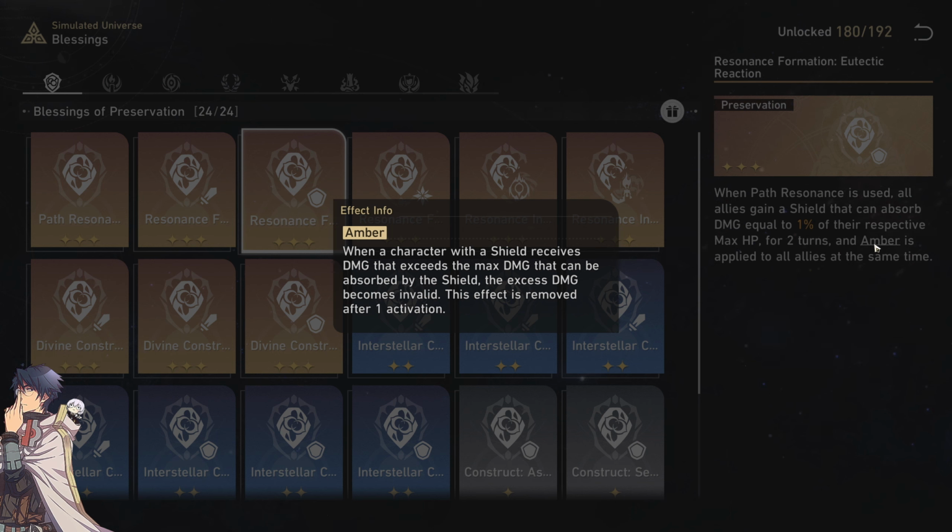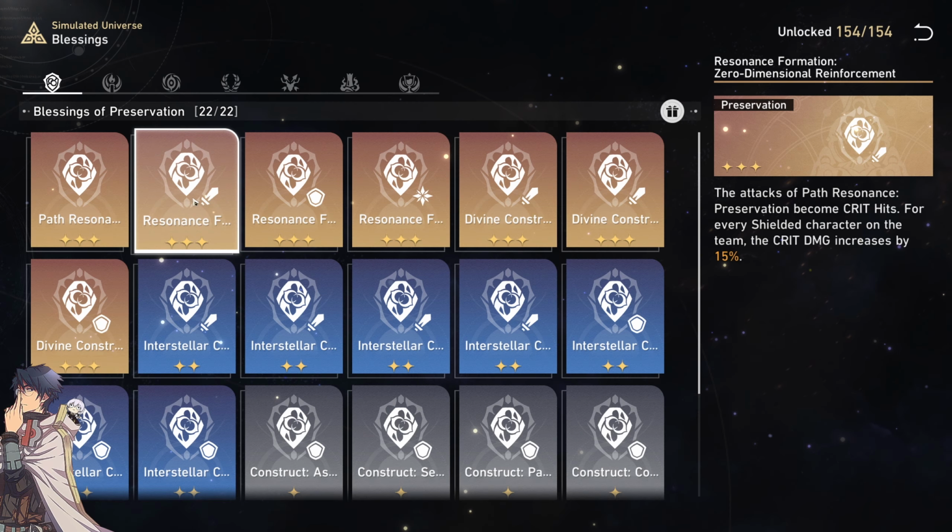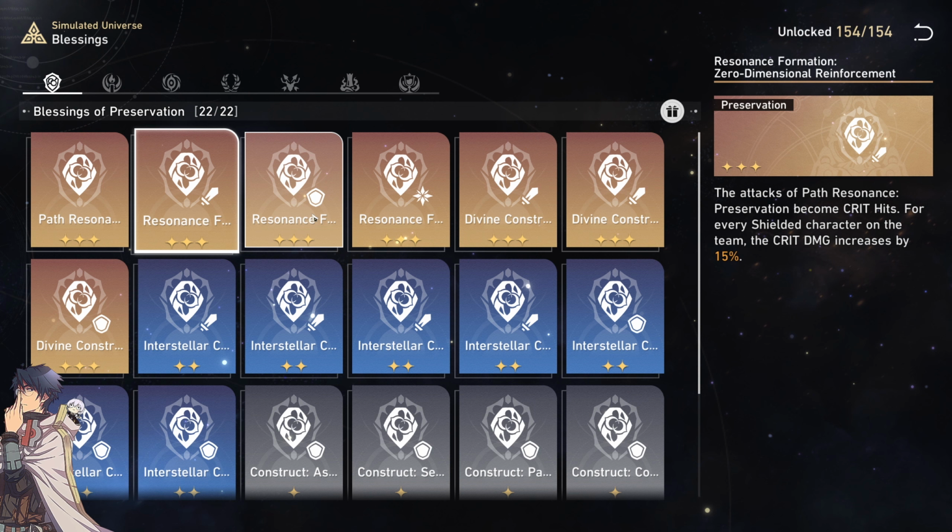Basically, when you have a shield up and your characters receive too much damage, the extra damage that the shield can't absorb will be negated, preventing them from being one-shotted. After that, your aim is to get a total of 10 Blessings of Preservation in order to get the Resonance Formation Zero-Dimensional Reinforcement. This blessing will enhance your resonance skill damage by a lot, helping our low DPS team.